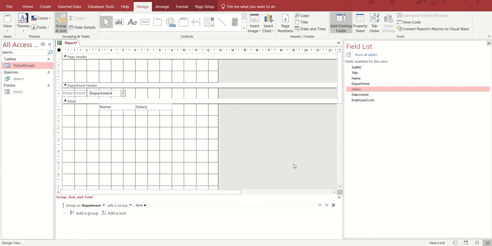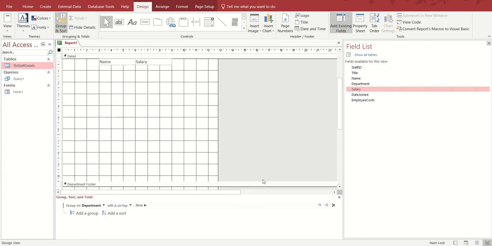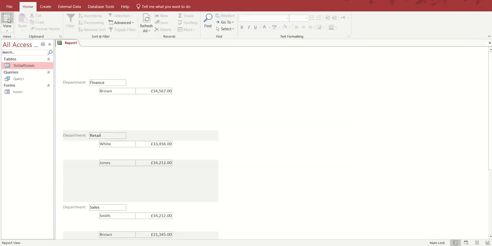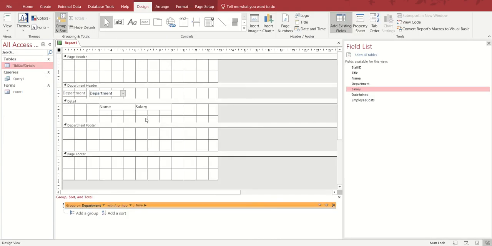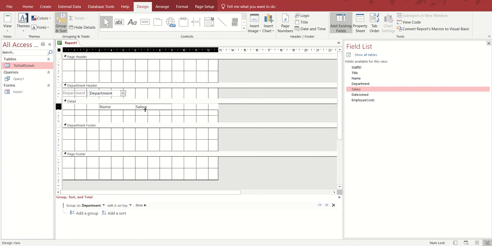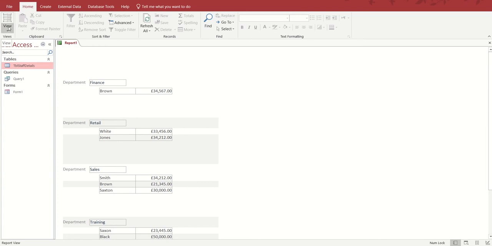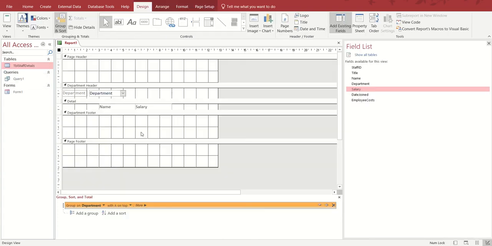Get rid of that. So back to this. Let's have a quick look at that. So I've got each department and the people that are in the department are quite spaced, so I'll tidy that up a little bit. Just bring them together like so. Have a look. That's better. Now, calculations. Again, I've done through the AB box.